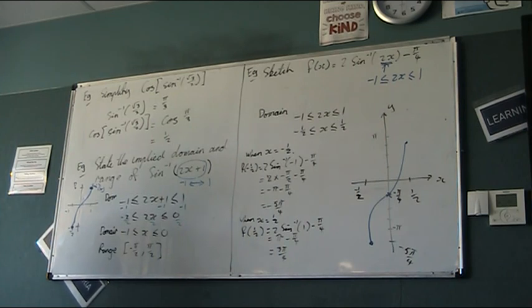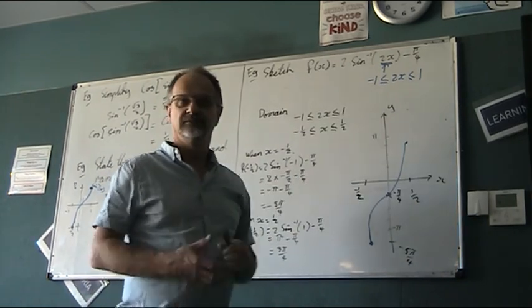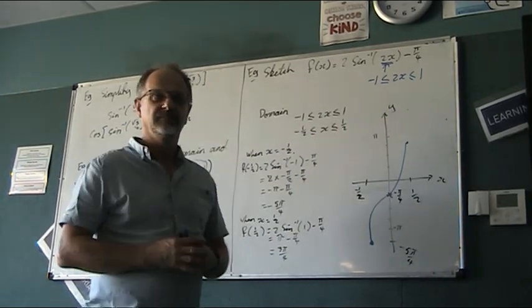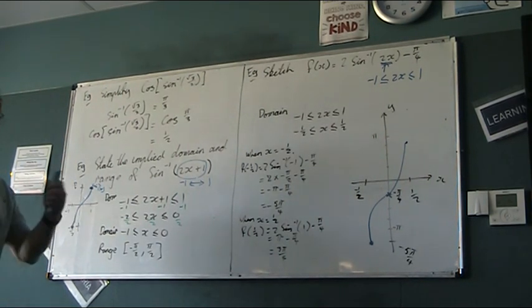Anything about that? So rather than working out the range in that particular case, what I've done is I've worked out my endpoints, and now from my endpoints I can work out what my range is, rather than various other ways you could do it. But that's as good as any.